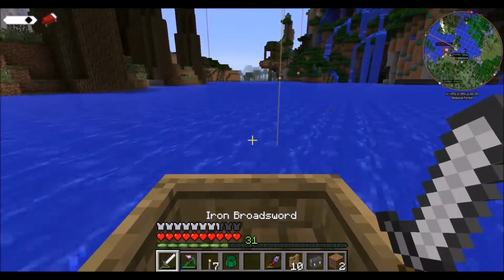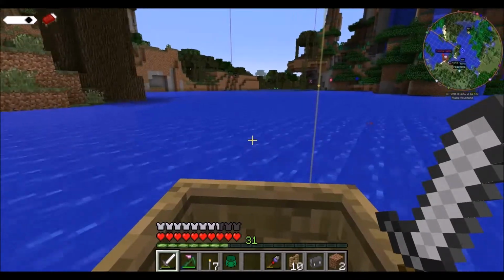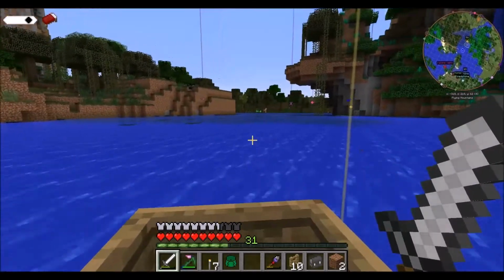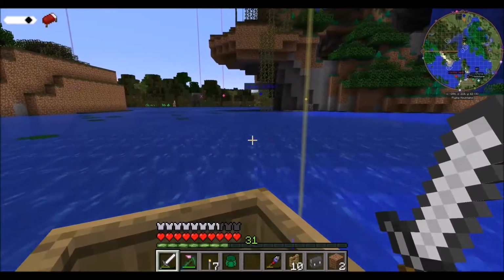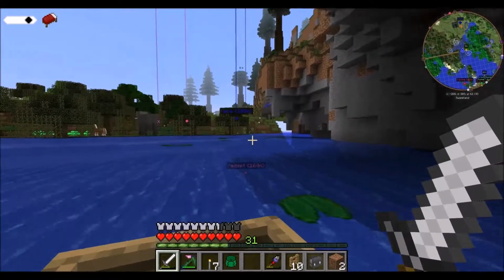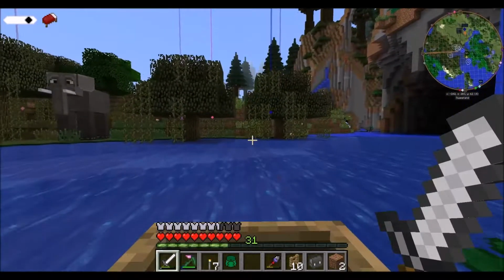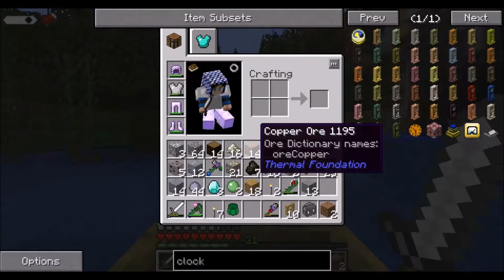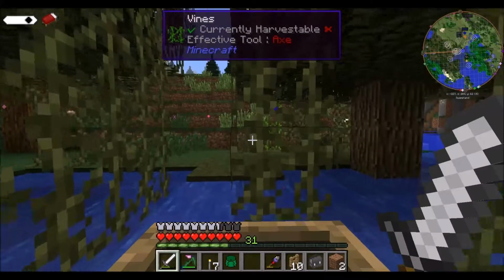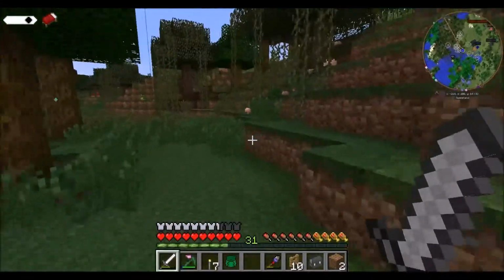So one of the very first things I am planning to do is to make myself a silk touch pick. And I've been to the villages again, and I kidnapped some villagers. So that is all done. Actually I've already traded one of them. So I've got... What am I doing? What am I doing? It's not E, is it? It's Shift.